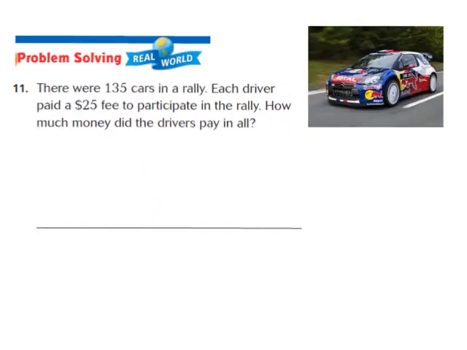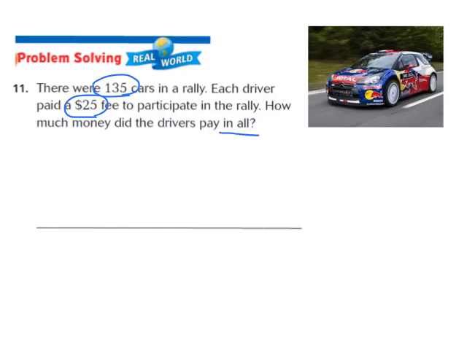Now, let's take a look at question number 11. It's another one of our real-world problem-solving questions, and it says, there were 135 cars in a rally. Each driver paid a $25 fee to participate in the rally. How much money did the drivers pay in all? Well, as I read through the problem, I noticed a few things. I noticed that there were 135 cars in the rally, and that each driver paid a $25 fee to participate. The question is, how much money did the drivers pay in all?